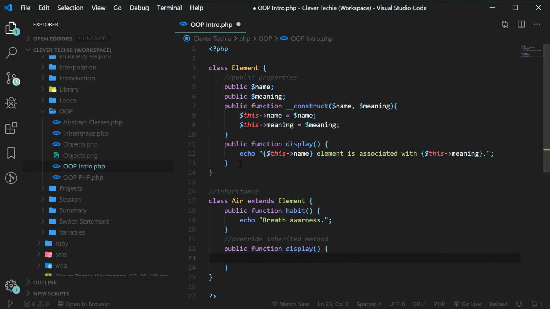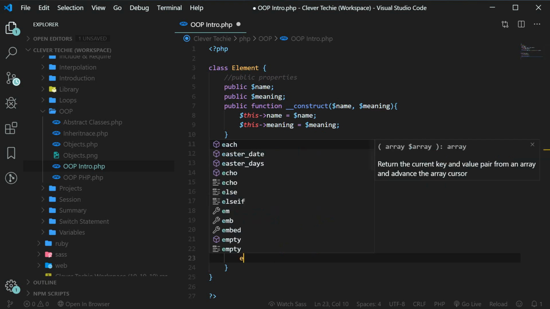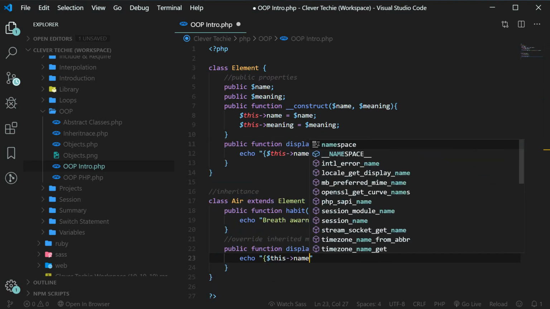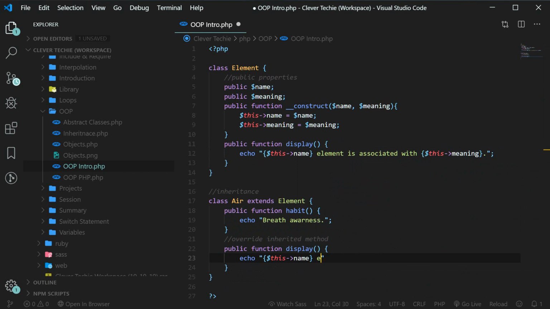So instead of printing out the name and element associated with meaning, we're going to have some custom message here. We're also going to print this name variable, but then we're going to say element book, and we're going to print a book which is associated with this element, the healing power of the breath.